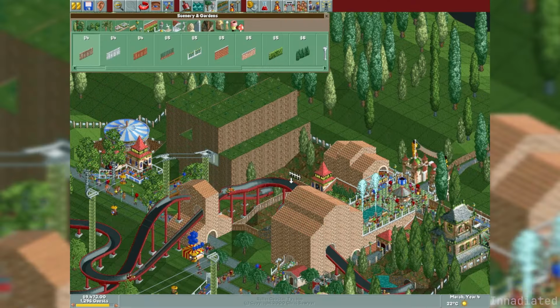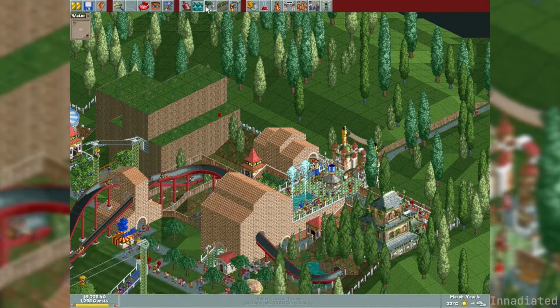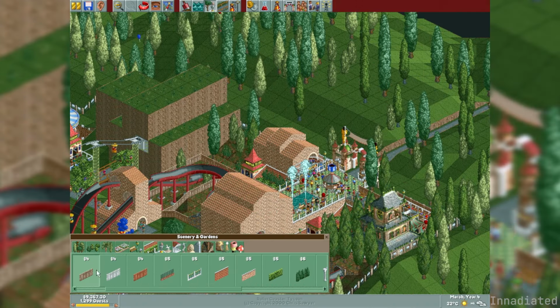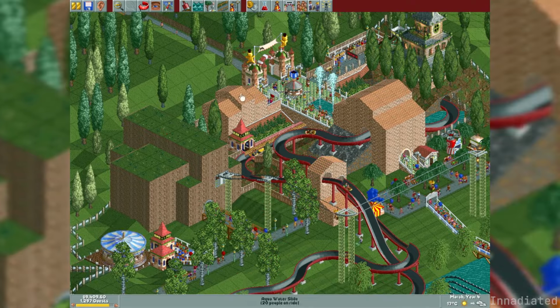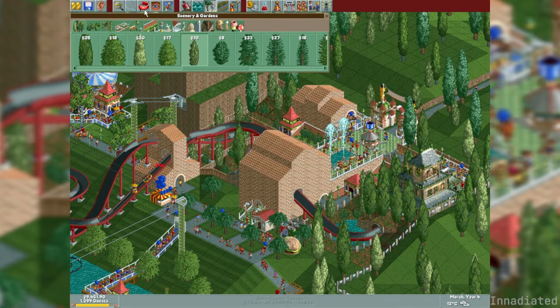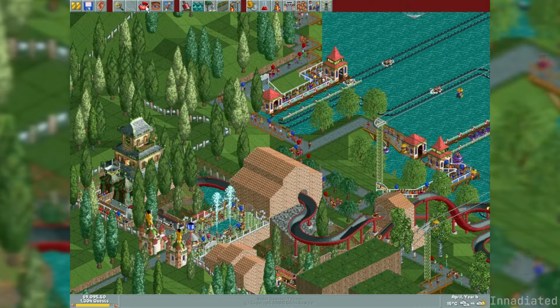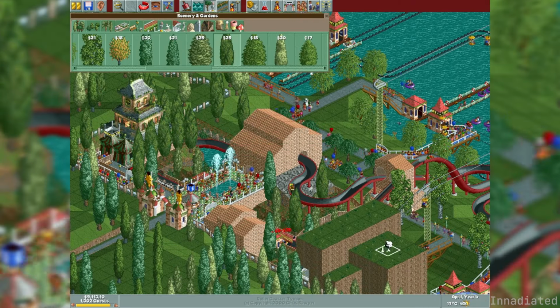But now that this scenario playthrough is done, I'm able to really expand on the theming. I did spend a good majority of the time just on this entrance area. I really wanted to make it look nice before I began the blending process into the surrounding areas.